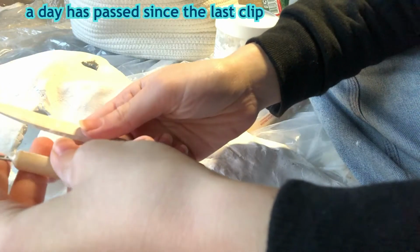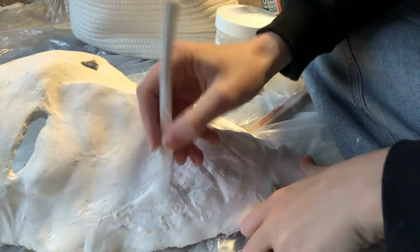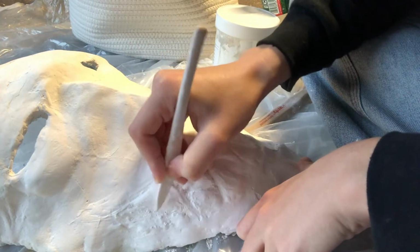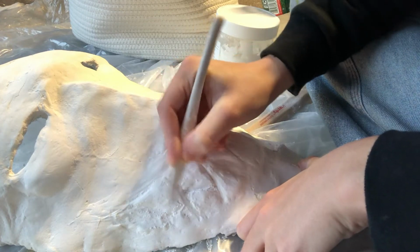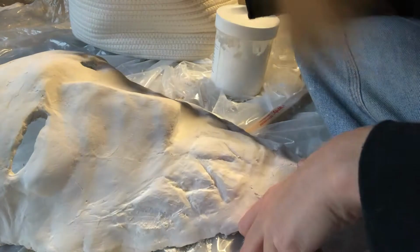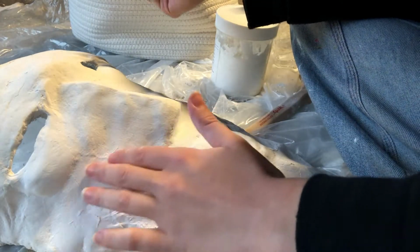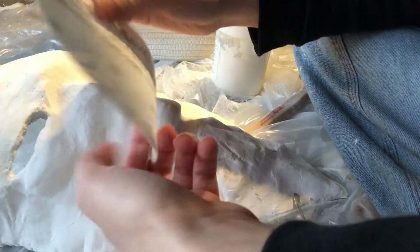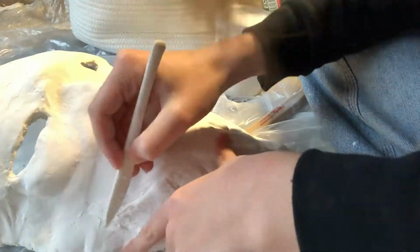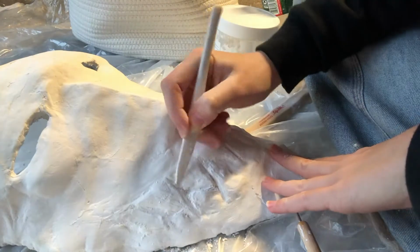These are the tools that I was talking about earlier. Because the plaster isn't set completely and it still has a pretty wet texture, I'm just gonna carve away at the surface, shape out the teeth the way that I want, shape out the mouth, and go back in with a little bit more sanding probably. I'm using these pads that you put on the surface of a palm sander because they work just as well. I'm just gonna go in and carve away.